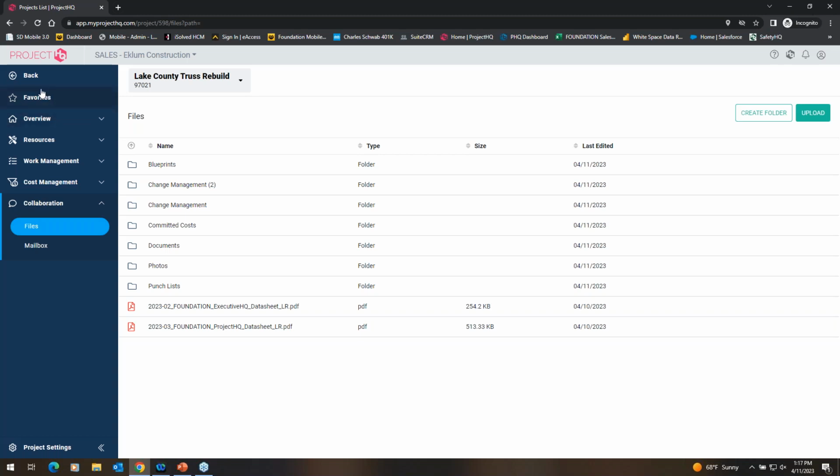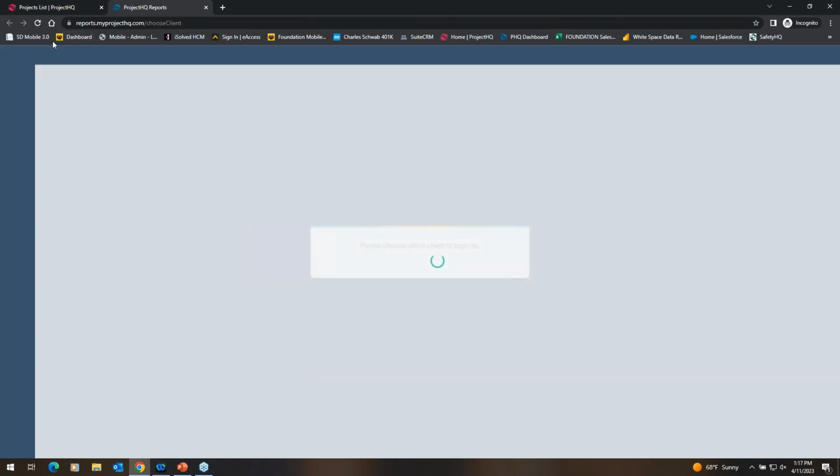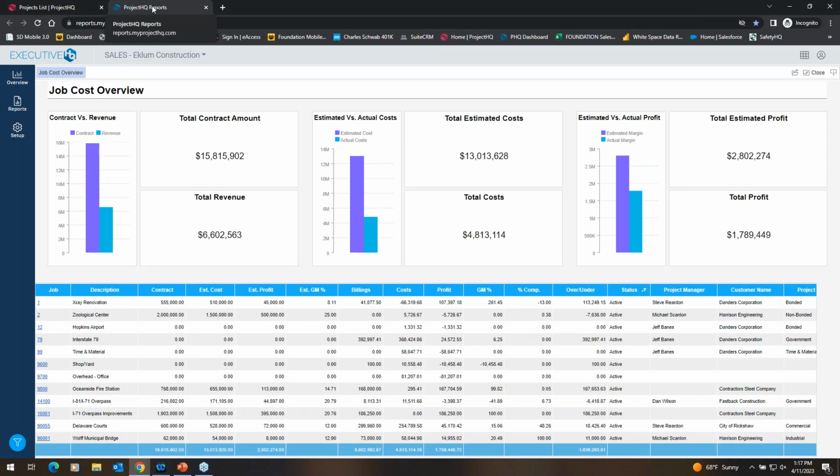Now, the other part of our HQ Suite that I haven't talked about yet is right up top here. It's called ExecutiveHQ. This is the reporting tool. The reason this bops out to a different screen, first off, is that from a user standpoint, you can have as many people on ExecutiveHQ as you want. The way we look at it is it's really just reporting. So if you want to give this to all employees or just certain employees, it's up to you.